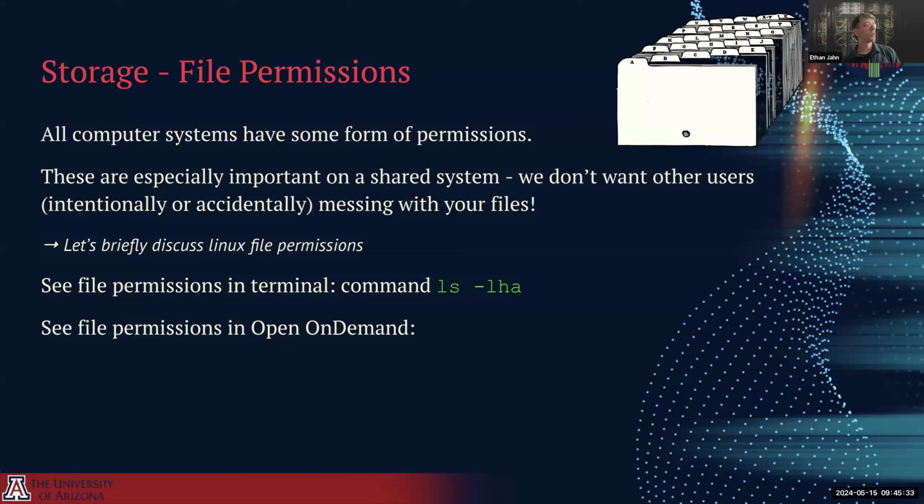And if you want to see permissions on Open On Demand, you would click this box that says Show Owner and Mode. And again, file permissions is one of those topics that goes surprisingly deep, so we're not going to get all details of that out of the way here, but it's something that I want you to be aware of so that if it comes up, you can find the relevant information.